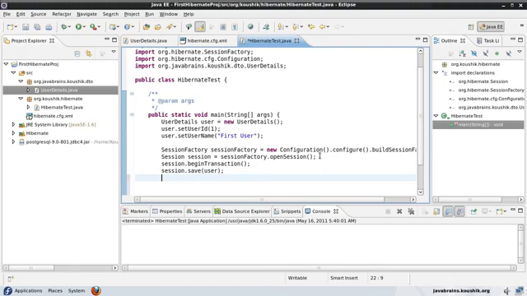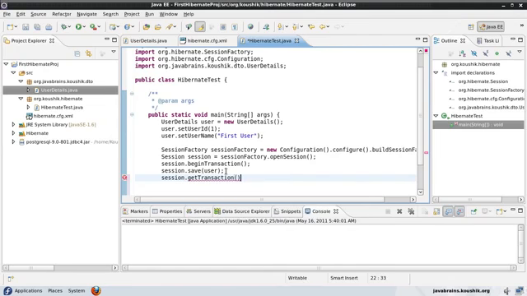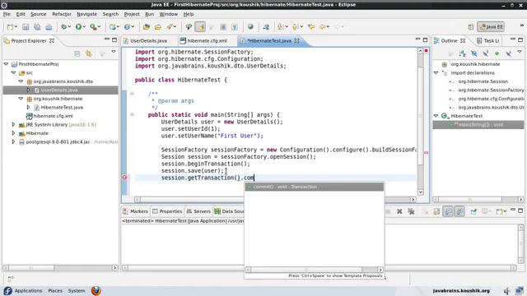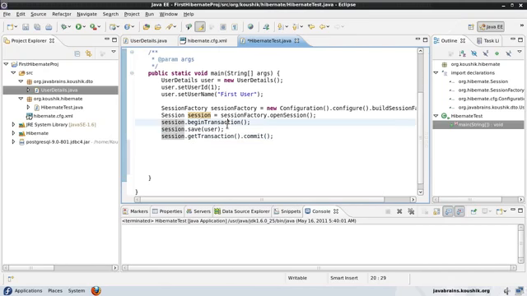Okay, now that I've saved this, I will have to end the transaction, and the way to end the transaction is to first get the transaction that I've started here and then do a commit for that transaction. So I would do a session.getTransaction().commit.